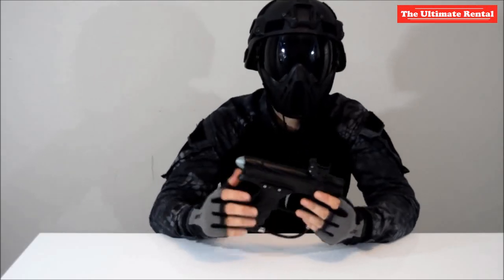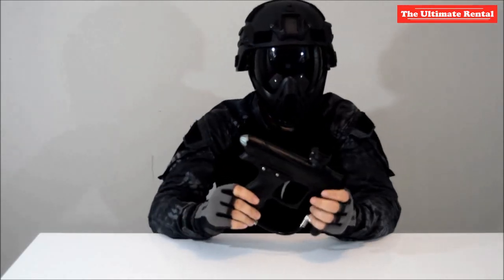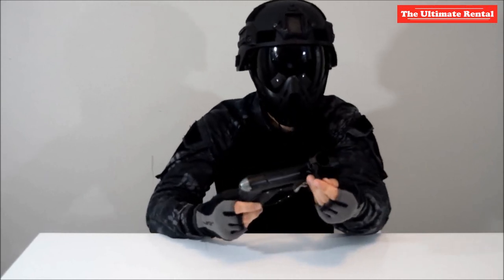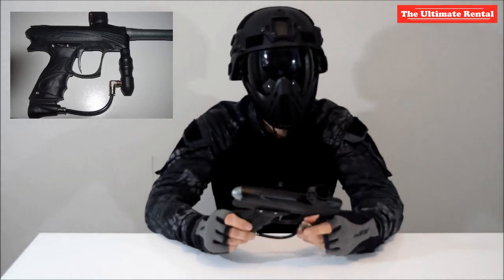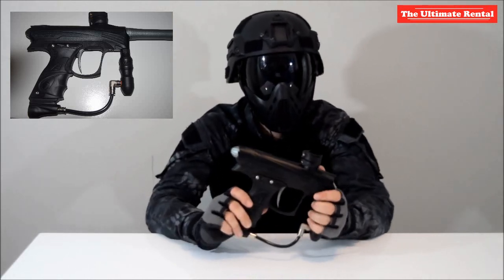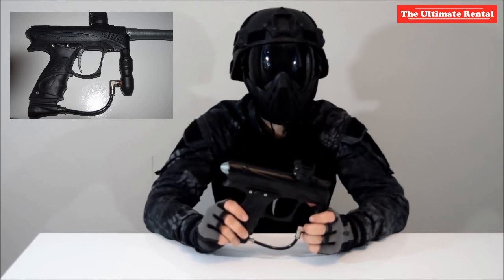This marker is made completely out of composite nylon with the exception of the grips. Of course the bolt system, screws, other things like that, but other than that, completely nylon. Including that cam lever feed neck. Unlike previous versions of this marker which had that aluminum feed neck, Dye has now gone to the nylon. It's not a big deal, but it seems like a feature that was taken away to cut costs.